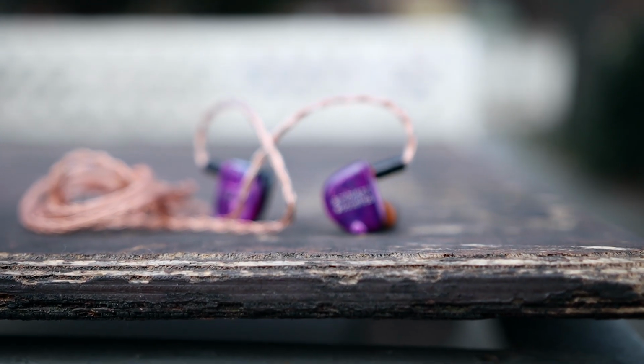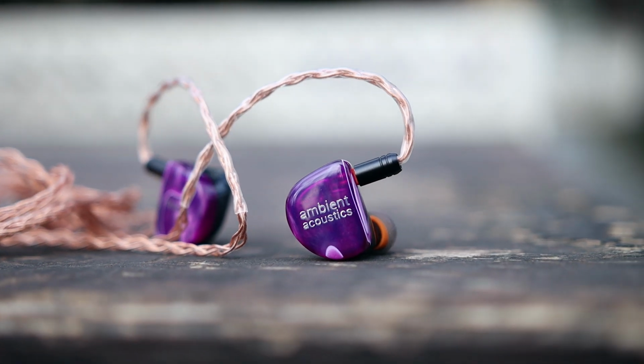And this is the interesting part. Ambient Acoustics and Mod 24 are rather new products and they aren't very well known yet. I hope that will become better known after I make this video. Ambient Acoustics actually managed to make an IEM that sounds both lush, bassy, warm, and powerful, but at the same time has beautiful dynamics and a really wide and holographic soundstage. It's quite interesting to hear it because you don't really expect a lot of stage and a lot of information to come from a very thick and very heavy sound.